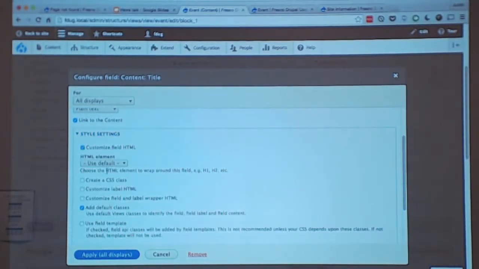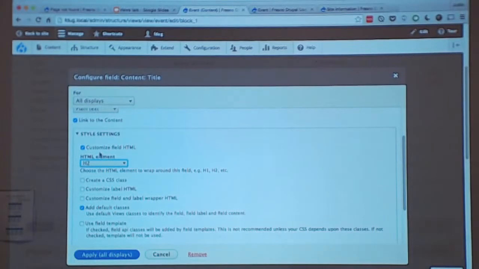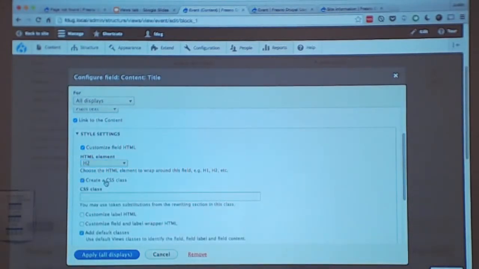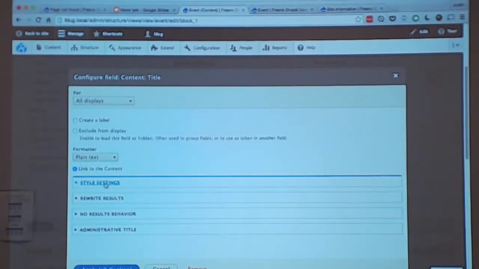You can customize the field that is output. So if I wanted to have it as an H2, I could change that there and it would change the HTML for me. You can add a CSS class to the H2. So you can get really specific now with how you want that content to be displayed. So I'm fine with it as it is.